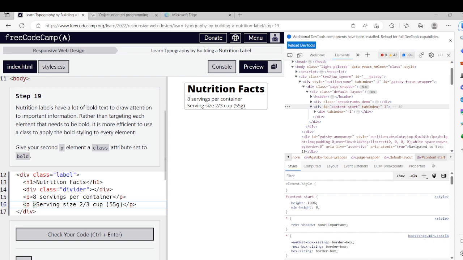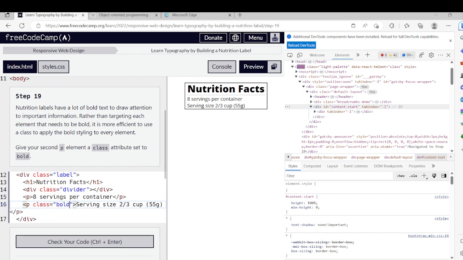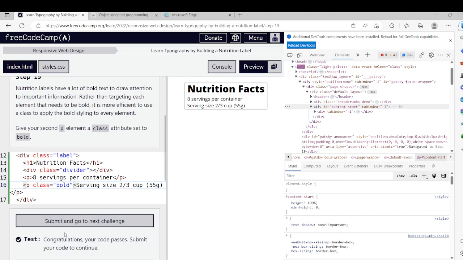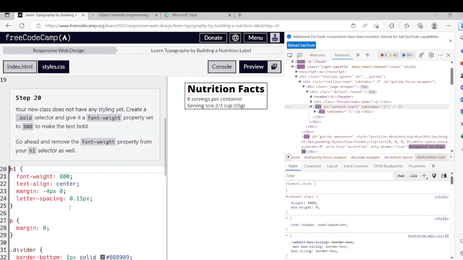So I guess we're going to give it the class bold. Alright. Okay, so we are making one.